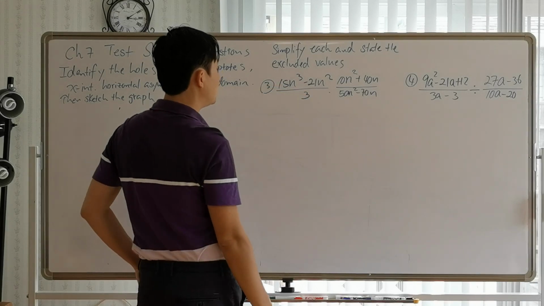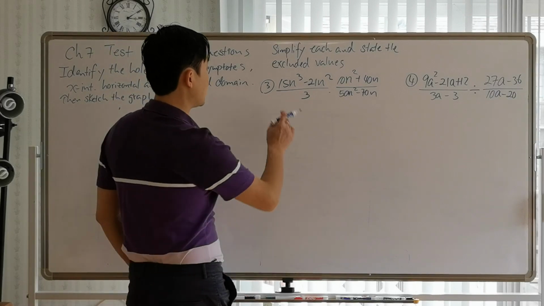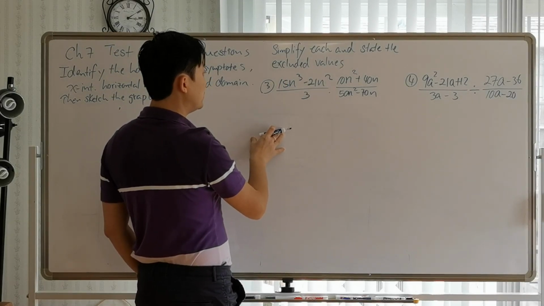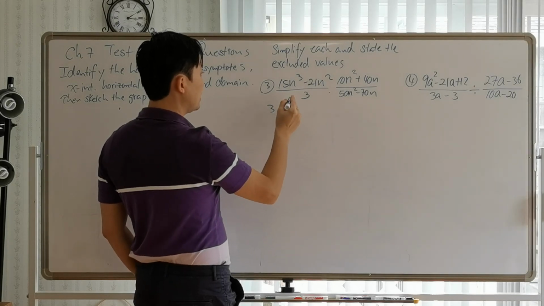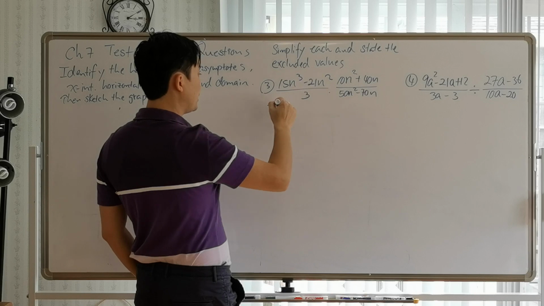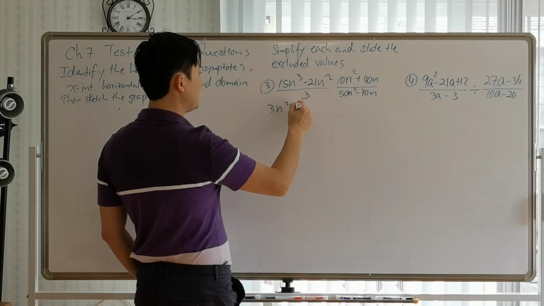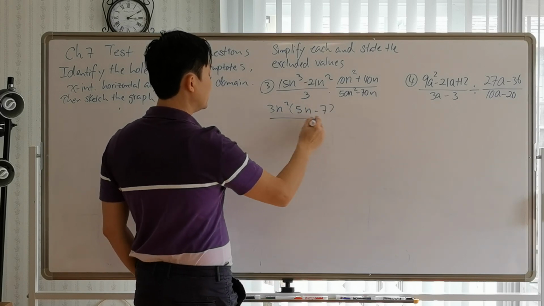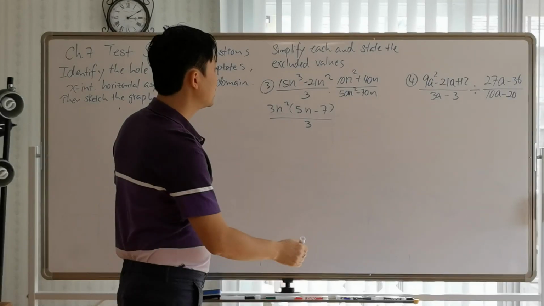So 15n to the power of 3 minus 21n squared. Take out the greatest common factor, because that's just a binomial. So 15 and 21, the thing that they share in common would be 3. And then n to the power of 3, n squared: n squared is what they share in common. So what's left here is just 5n minus 7. Denominator, that's a monomial, so we just want to bring it down.